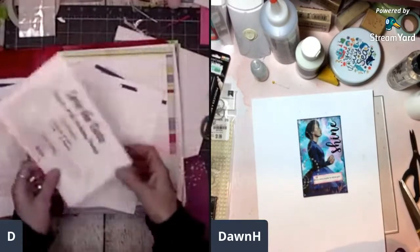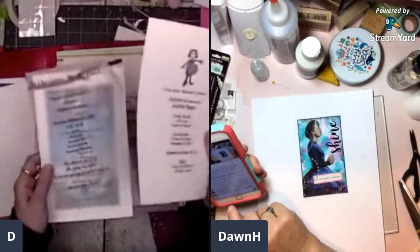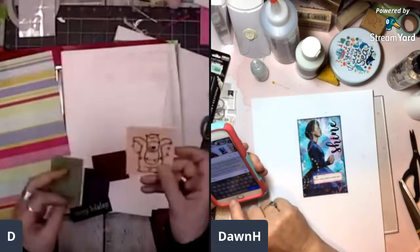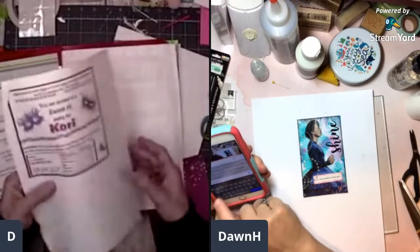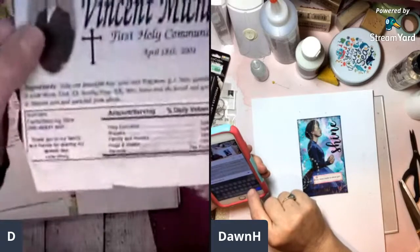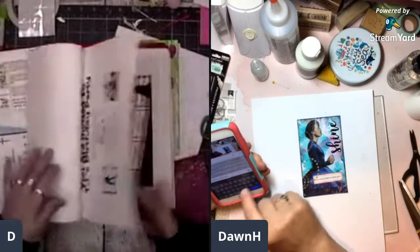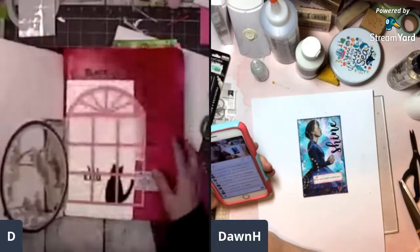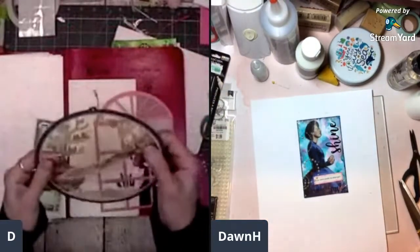Communions. Save the date. Oh my gosh, save the date. It's a girl. Aww. These are all invitations that I've made over the years. Oh my God, look at these. These are so old. Sweet 16s. Oh, that was Vinny's. I love these. Communion. See? 5 by 8. So TJ's birthday. My girlfriend's 40th. Oh my God, I forgot I had these. This is like a little memory lane.